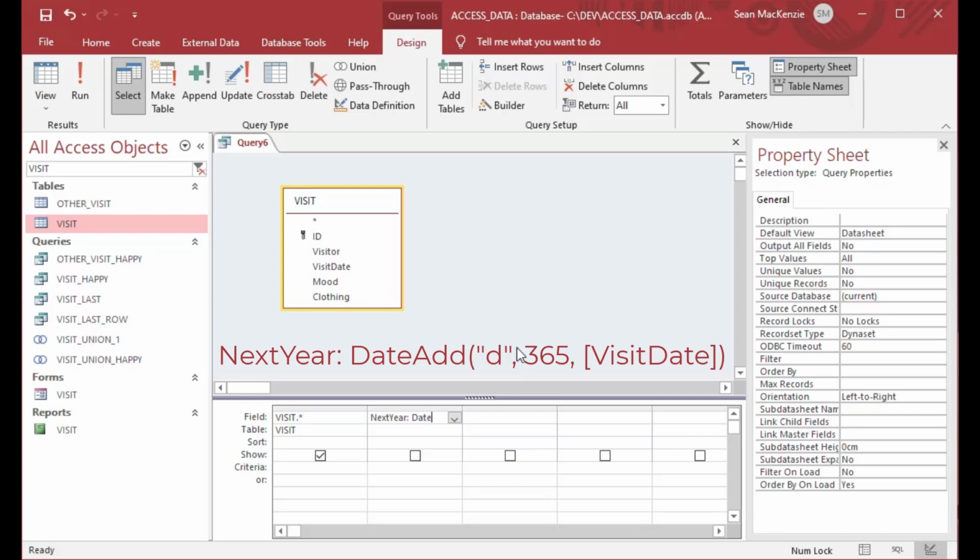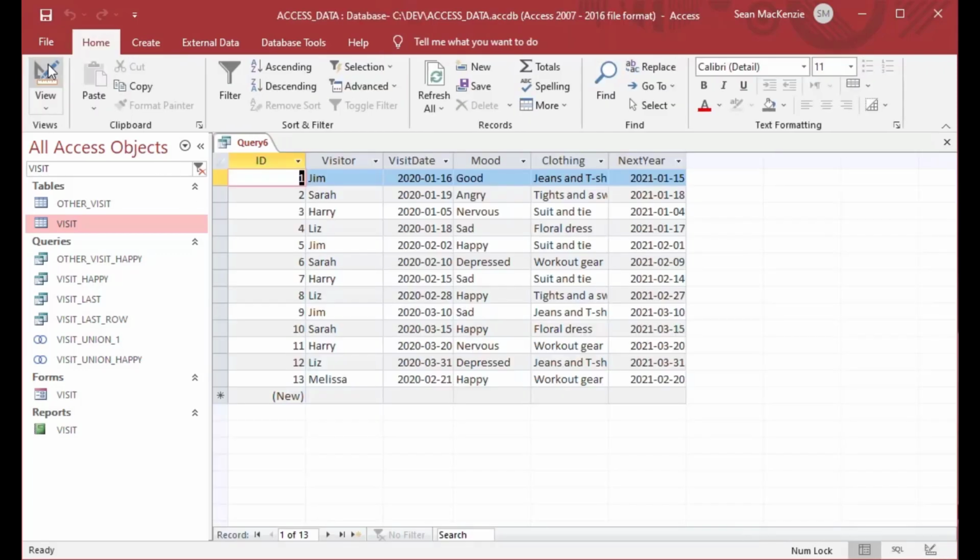We'll call our field next year in our query, and we can use that DateAdd function, and we're going to put a lowercase d in for days, and we'll say 365, and then the field we're adding it to is the visit date field, and that'll change on every row, of course. So that's kind of dynamic, and that's a neat way of doing the DateAdd.